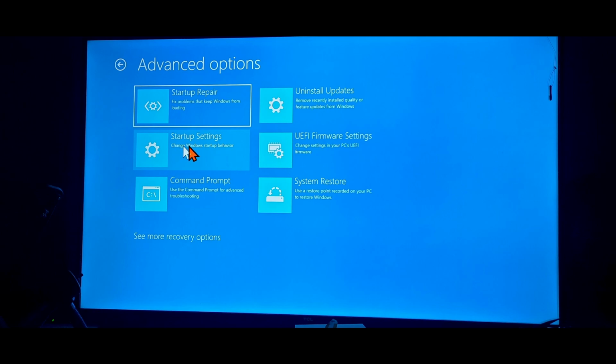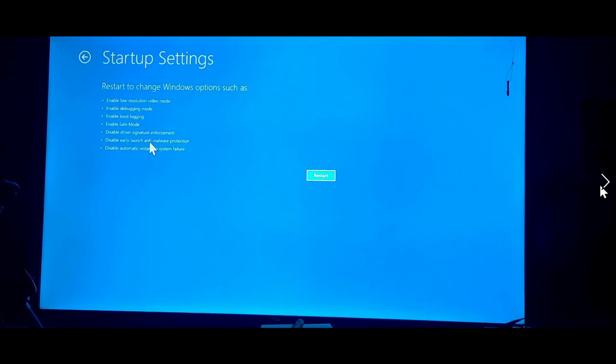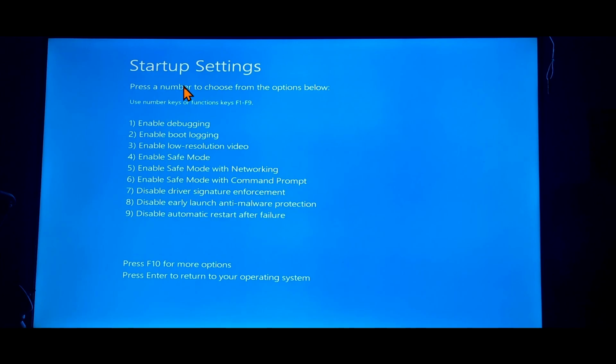So, Startup Settings. Then you'll be asked to restart because you want to go into safe mode or any other, there's debugging mode and so on. So safe mode is in here. So you restart and you'll get here. This is going to show you this option. Same option as the other one. Safe mode with networking to get access to a network and internet. Safe mode with command prompt if you want to have just the command prompt for commands that you can issue.